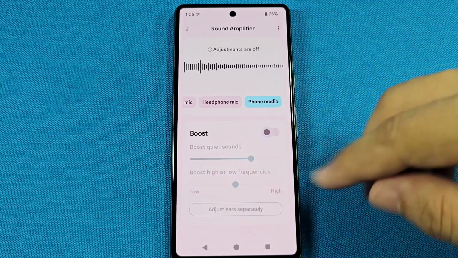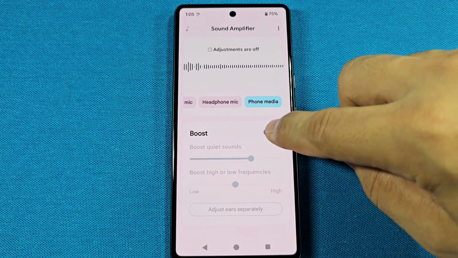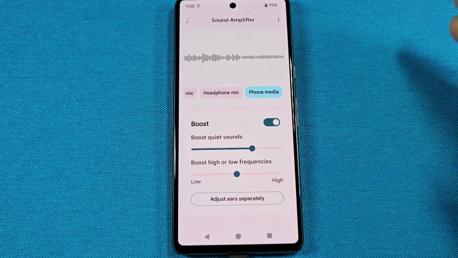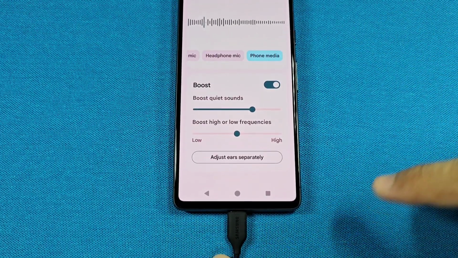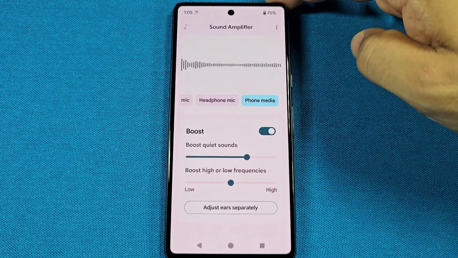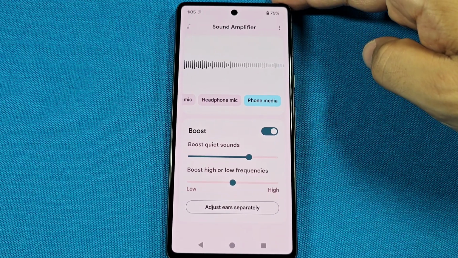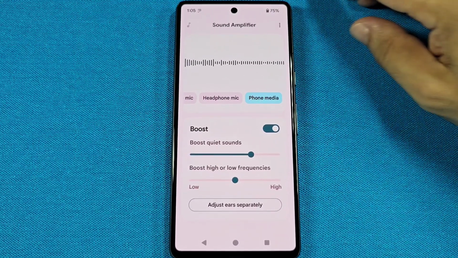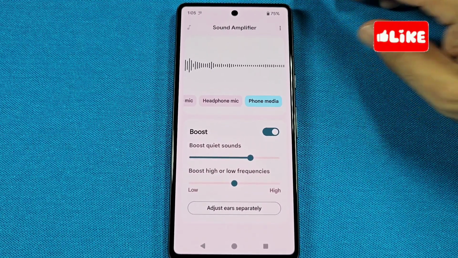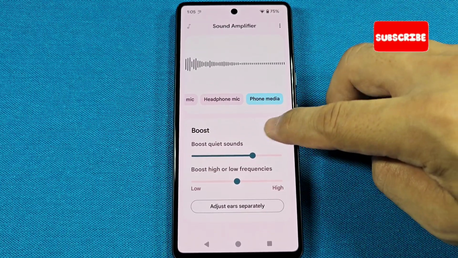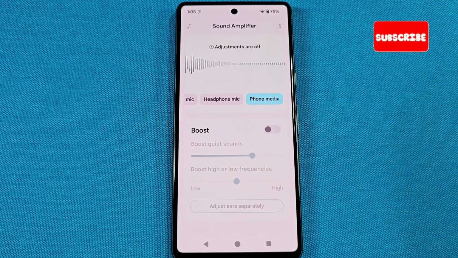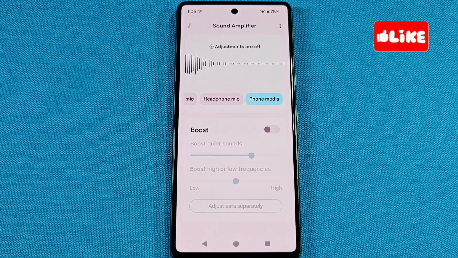And also for it to work, this has to be turned on. And again, the only way you can get this to work is if you have one of these USB-C headphones that are allowed for hearing audio, or a Bluetooth connected device. And that should be it for this guy here. Again, if you don't like it, just turn it off. Once this is turned off, that means the amplifier is not enabled, just so you know.